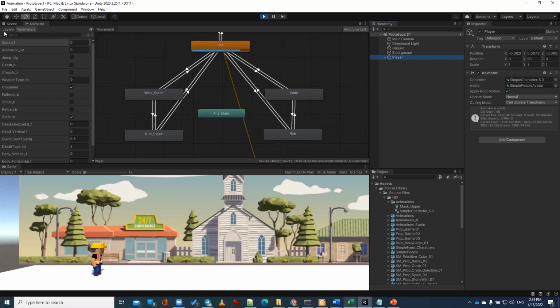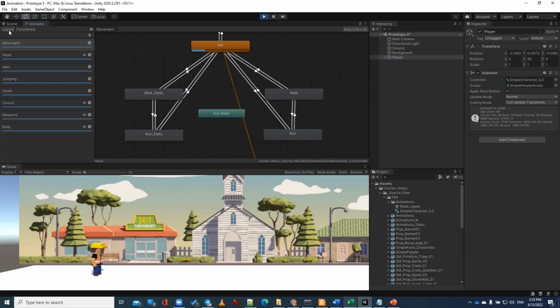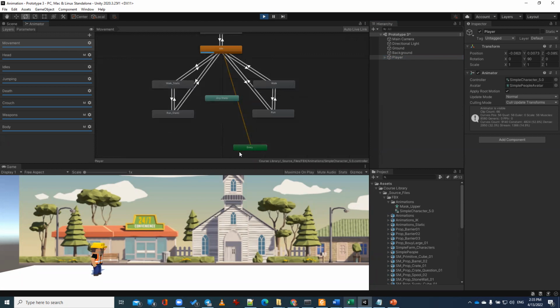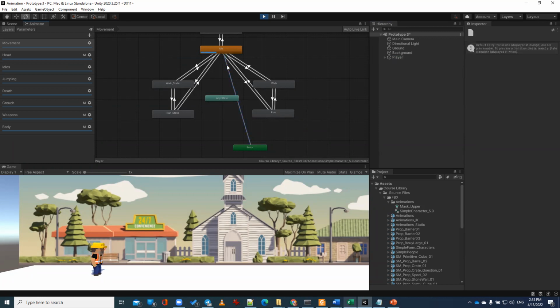Here you can see there are two tabs: the parameters tab and the layers tab. Right now it's in the movement tab, and in the movement tab you see something moving constantly. What is the idle thing? It is repeating in the idle state. Why do we have the idle state? Because when we start the game, we have the entry state, and it says that from the entry state it must go into the idle state. If I click on this transition, there is nothing, because the entry state must go somewhere. So we say that it should go to the idle state.